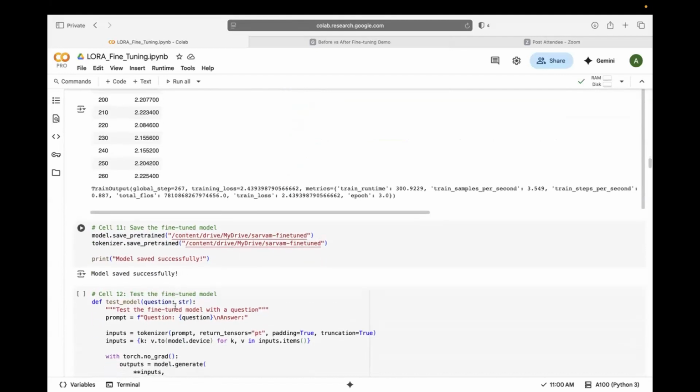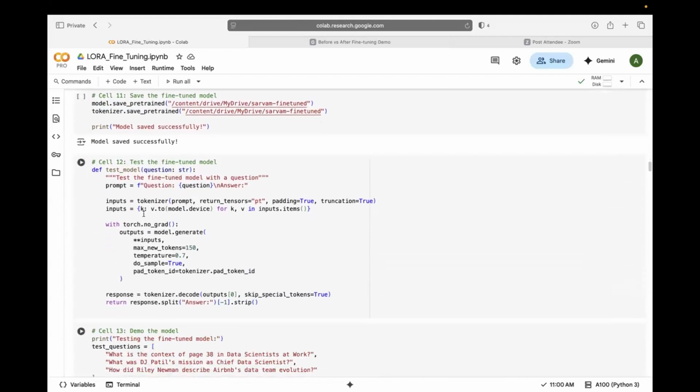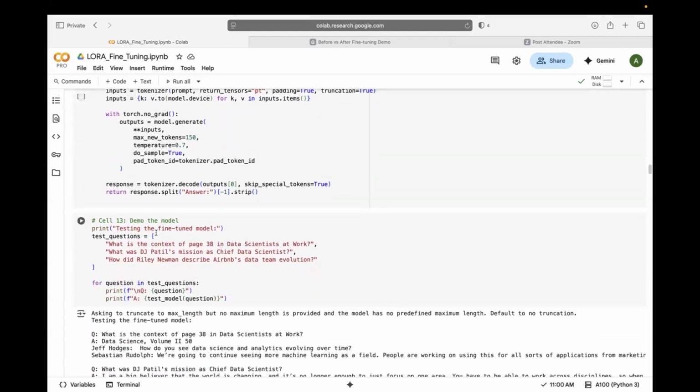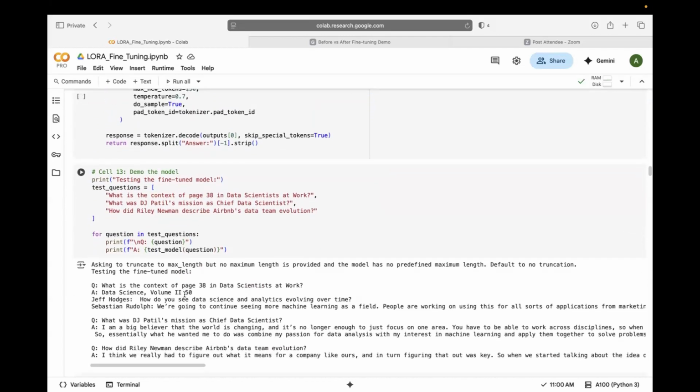You can see here the output, and now I'm testing my fine tuned model. If there is any error, it would generate some error as output, but there is no error. So I just ran this cell, very good. And after this, I am asking some specific questions from that PDF as a demo of that model, and I got some good responses.